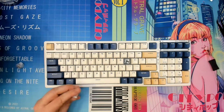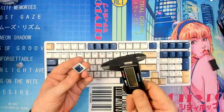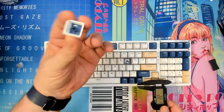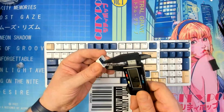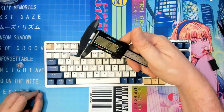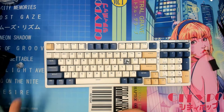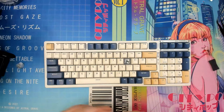Now, taking a look at these keycaps. They are double-shot, but they're only top double-shot. That means only the top of it is going to increase the body width. So they're going to be, what, 1.1? 1. That's what I thought. Right at the limit. But at least they're double-shot. I'm a big fan of double-shot. Don't get me wrong, dye-sub sounds just fine in most cases, especially if they're thicker. But I like full-body double-shot, preferably.